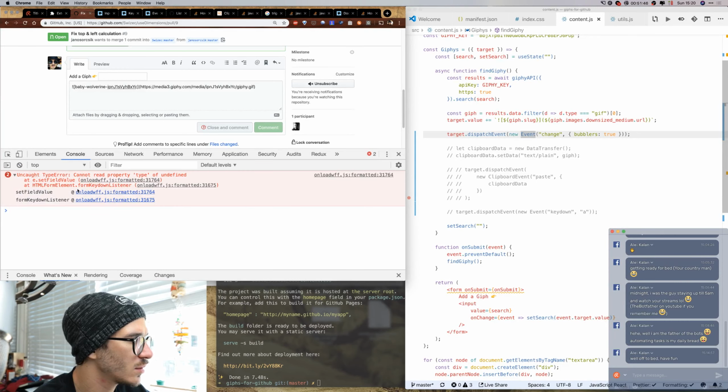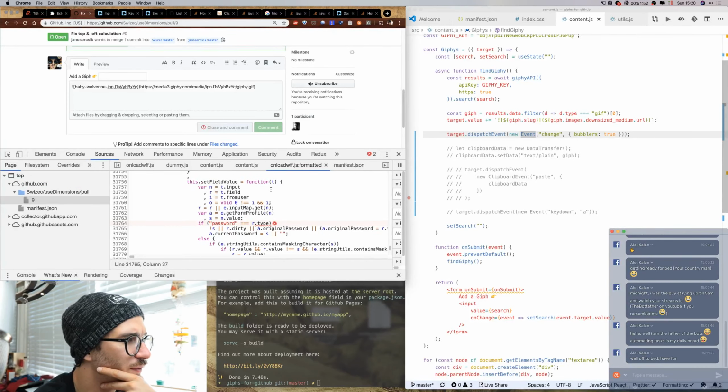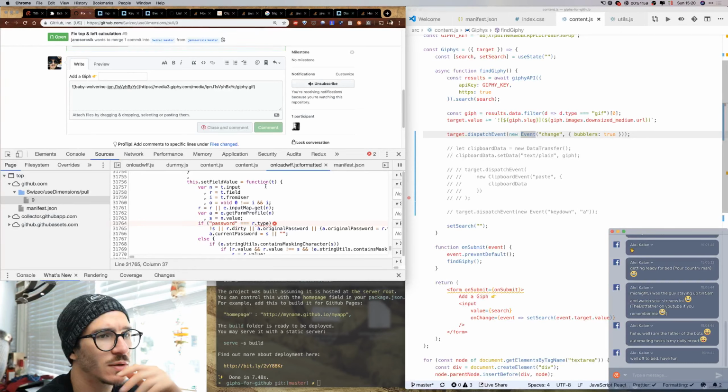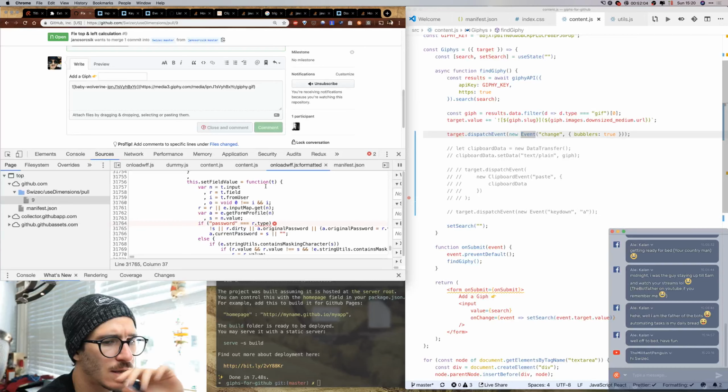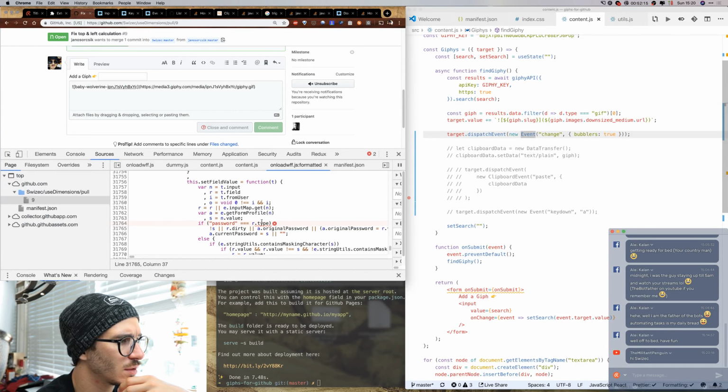Set field value formatted. So this is the set field value function where it gets r from t.field. Hey militant penguin, are you planning to take over the world with a military of penguins? I don't know what this does.